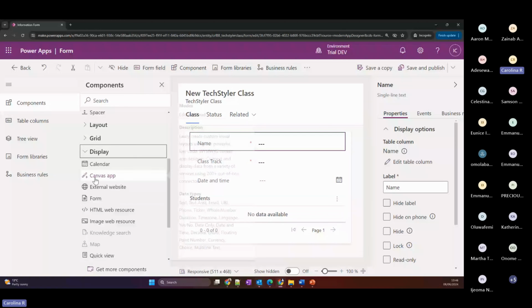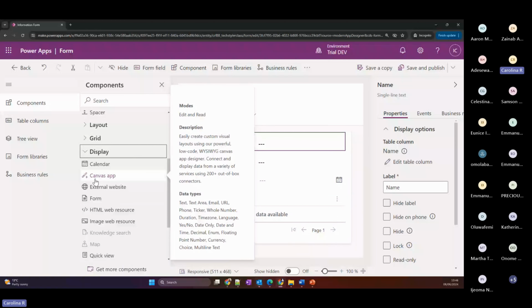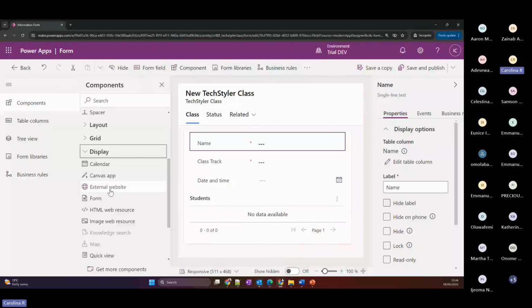So if you want to have a Canvas app embedded in your model-driven app, you can put an external website here. You can add another form, HTML, image. So yeah, there are many possibilities for you to customize your form.